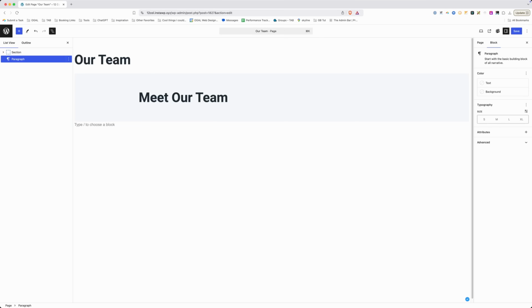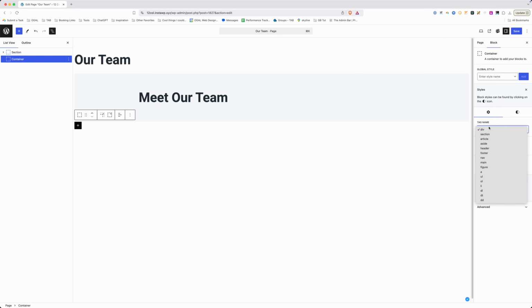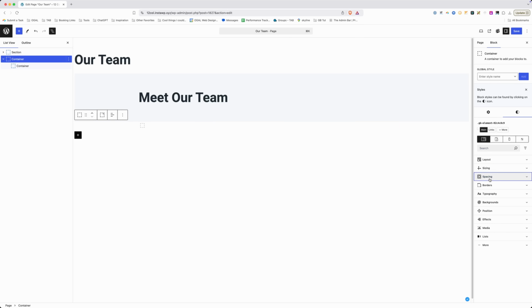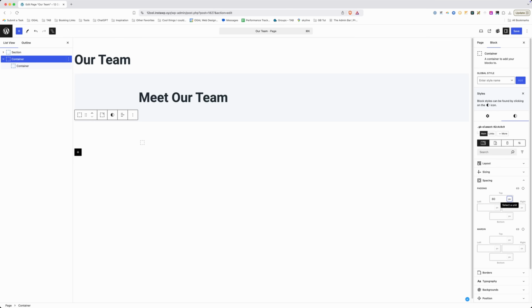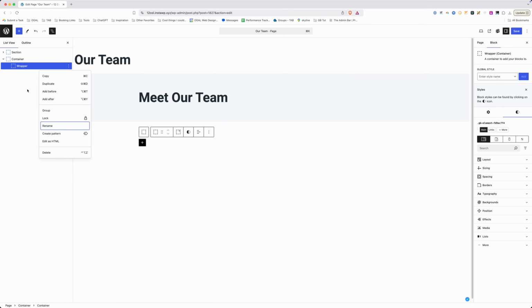So let's build out this entire thing from scratch to make it a little bit more easy to maintain over the long run. So with our list view open here, we're just gonna start by adding a container to the page, which is gonna be our section. I'll make sure to go into the settings here and change this tag name to section. And inside of it, we're gonna want an inner container. I'll go back to our section here and add a little bit of padding just so this isn't crammed up against the others. We'll go with maybe 80 pixels top and bottom and 24 pixels left and right. Now this container here, which is gonna be our wrapper, we'll go ahead and rename that to wrapper, just so we can keep an eye on everything.